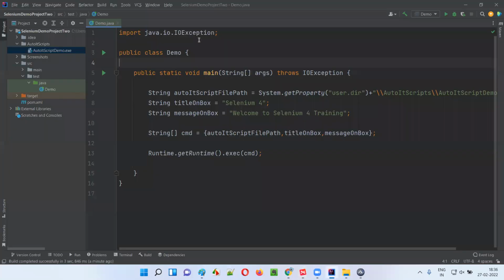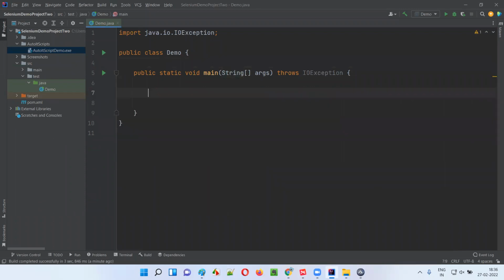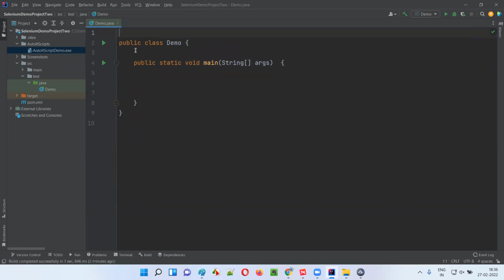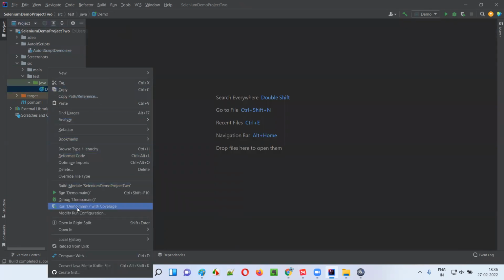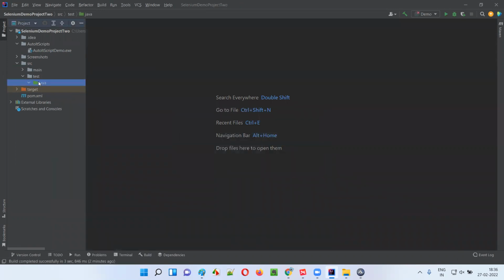For that, guys, I'll go to IntelliJ again. I'll remove all this code, remove all this stuff, and delete this. Let the file be there, guys. We'll create a new exe file here, but let that old one be there. Not a problem. I'll just remove this part for a while. If you are confused, just delete this file and recreate it again. Freshly we can create the demo file.